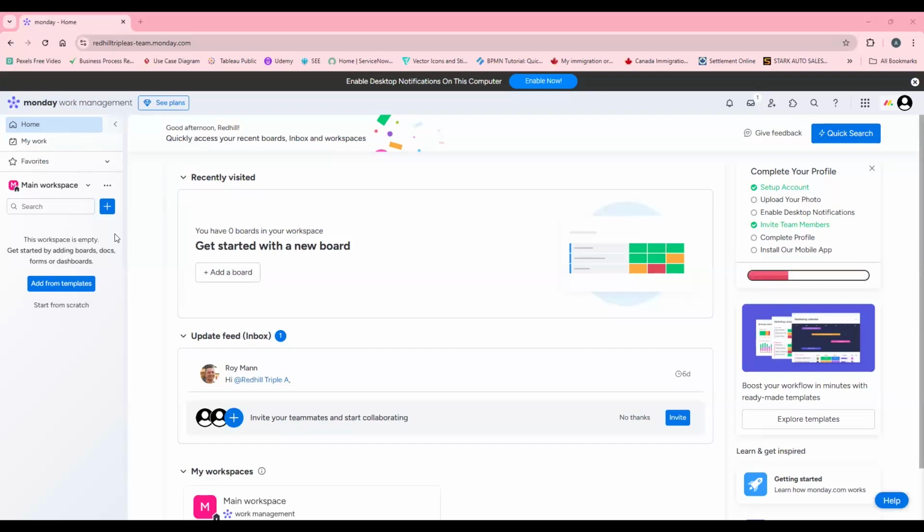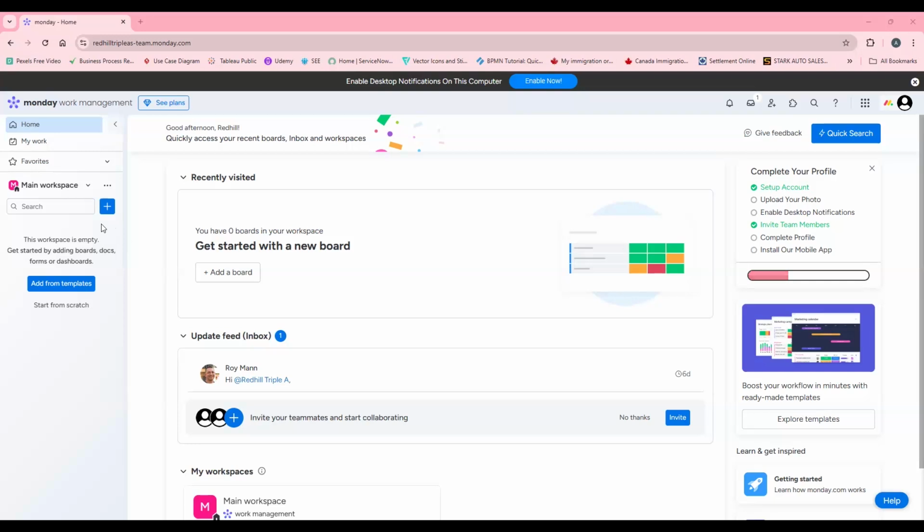Remember, the list of things that we can do on monday.com or some of these dynamic tools are endless. And if you want to learn more, you can attend some of our sessions where we get to practice with this tool, we get to do real projects with these tools, and you gain more insights into how to actually use these tools in the workplace.